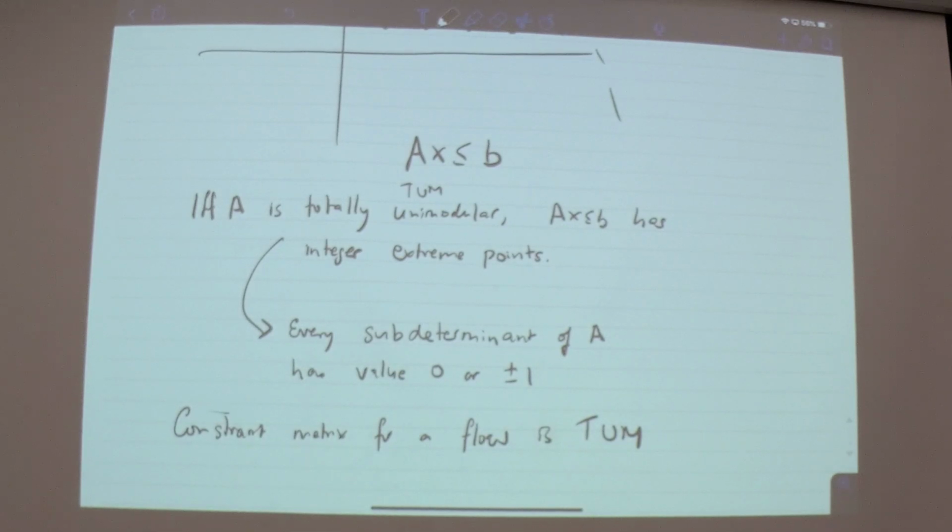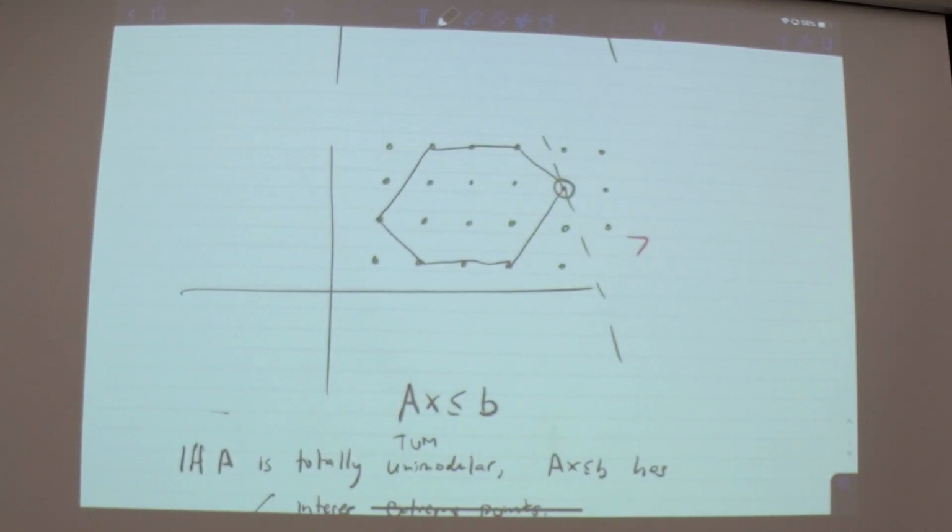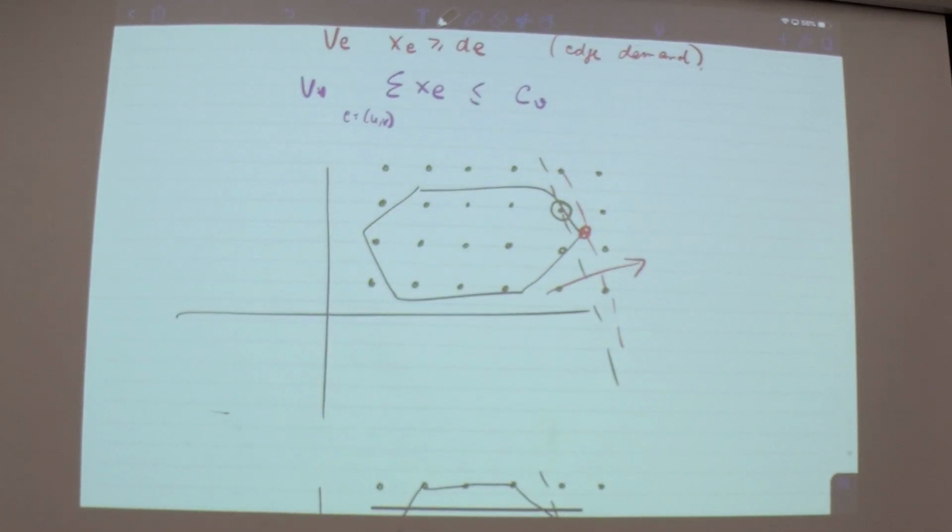So you can't always get total unimodularity. That would be nice. In general, you might have a problem where you do require integer constraints and you can't get those. And there is this fundamental difference between the linear program and the integer program. In other words, the picture doesn't look like this. The picture looks instead like this. There is a gap. So let's take an example of such a problem.